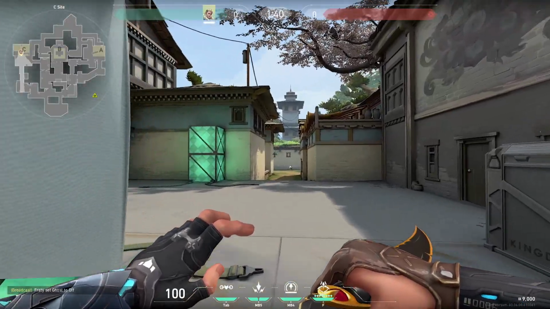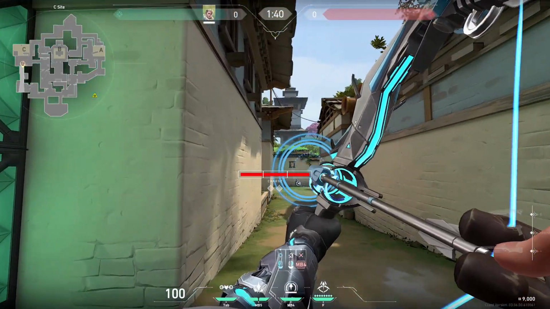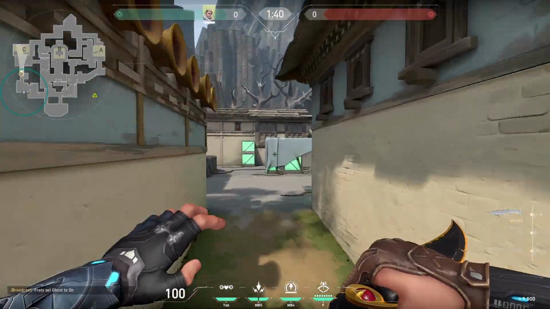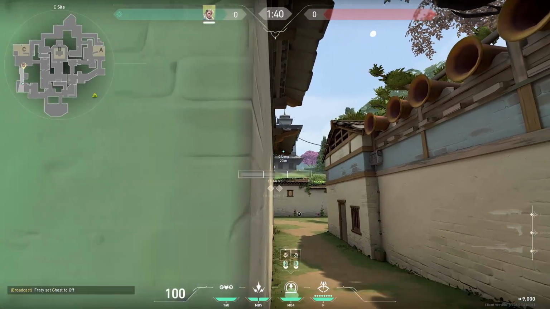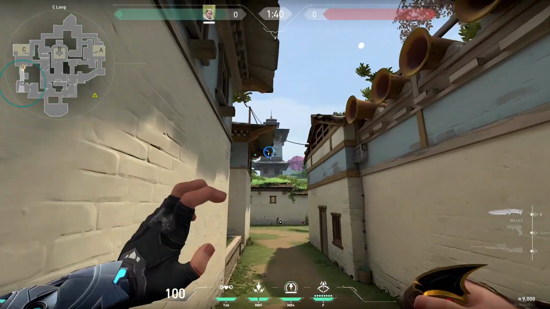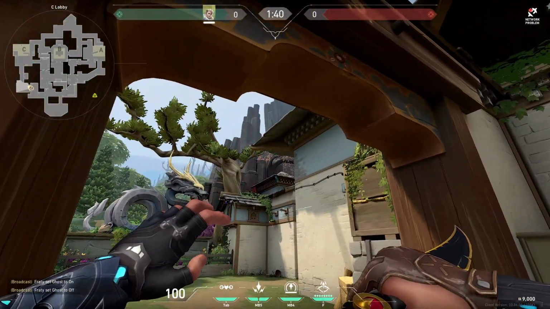When playing on C, I don't really have a lineup for this. I just very simply just send my dart all the way here with full charge. That way it usually works. It's usually enough. Or you can change it a bit if you want. Just shoot your dart right here with a full charge on this corner. It works pretty much the same way.